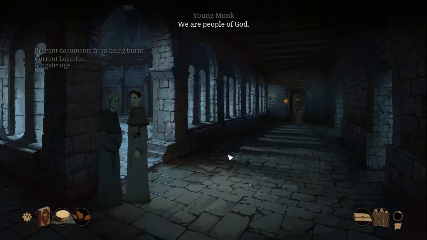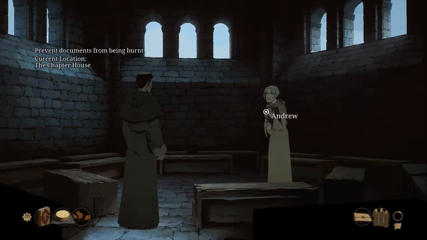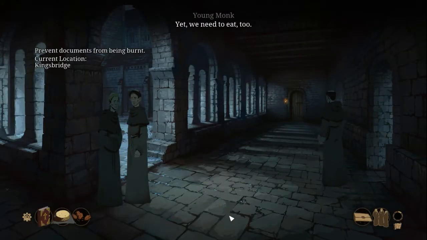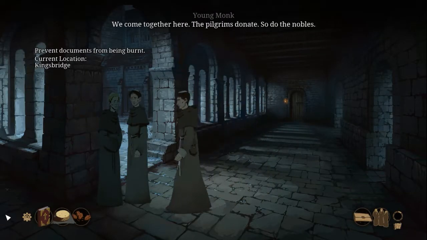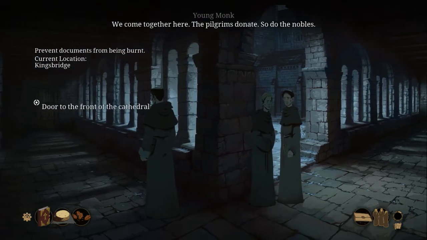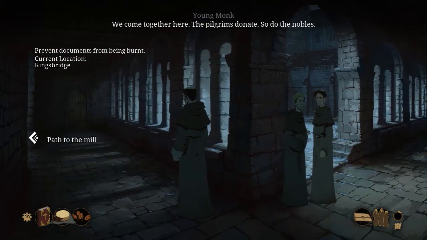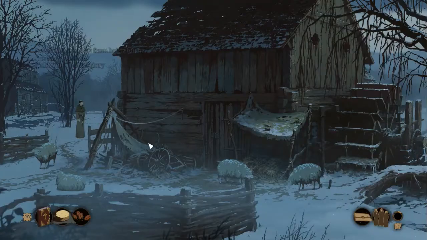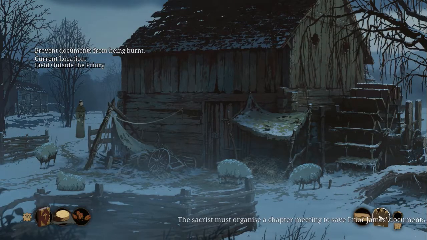We are people of God. Yet we need to eat too. We come together here. The pilgrims donate. So do the nobles. I want to find the other dude. I think the guy who I need is the one who.